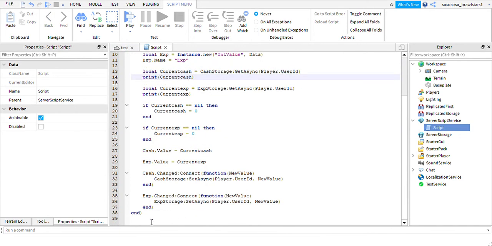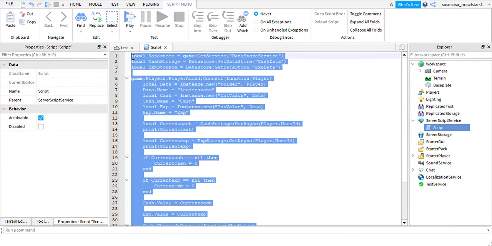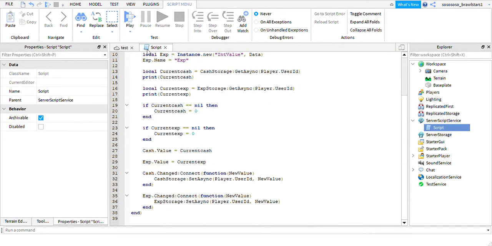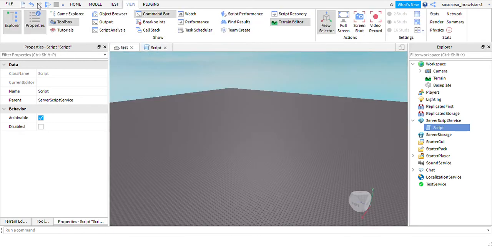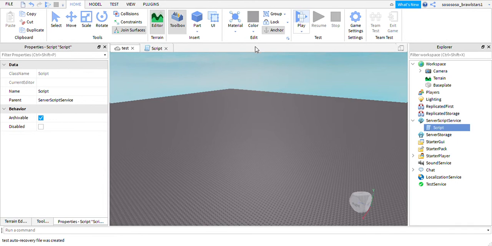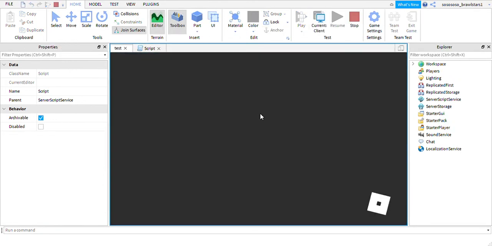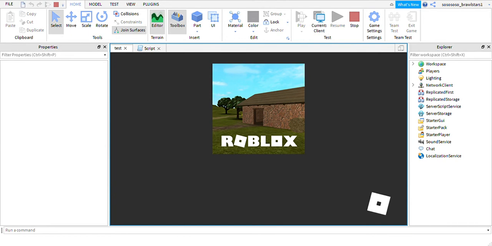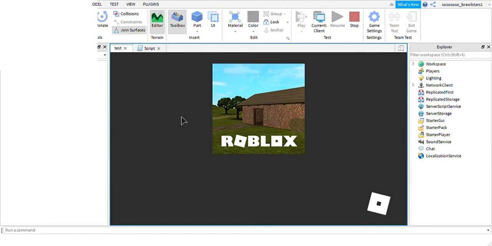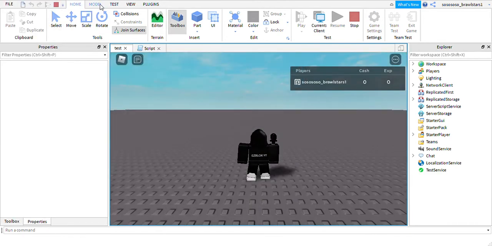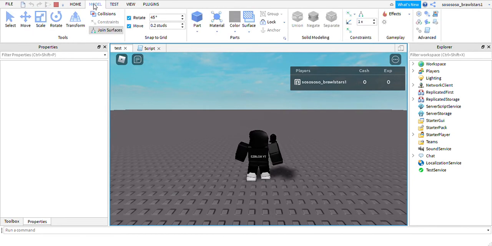So yeah, the script in the description will be equal to the script I just wrote out. So let's see if the data store works. Oh wait, I just thought of something. I can't see if the data store works if the value is always going to be 0, right? Here, I'm going to add a coin real quick.